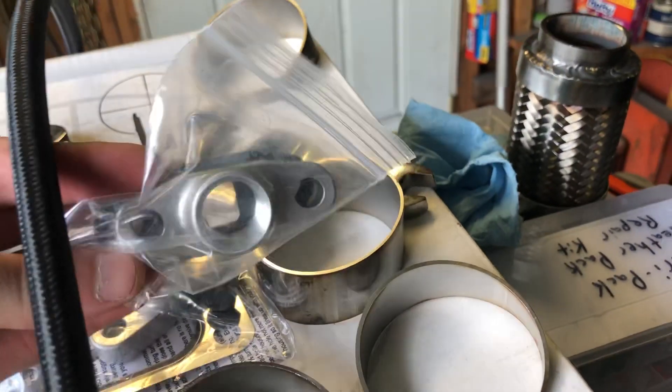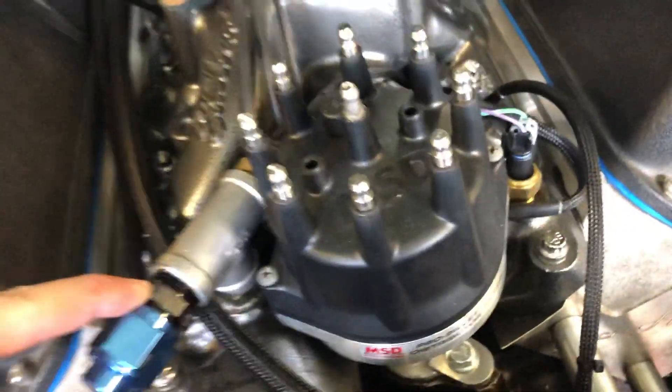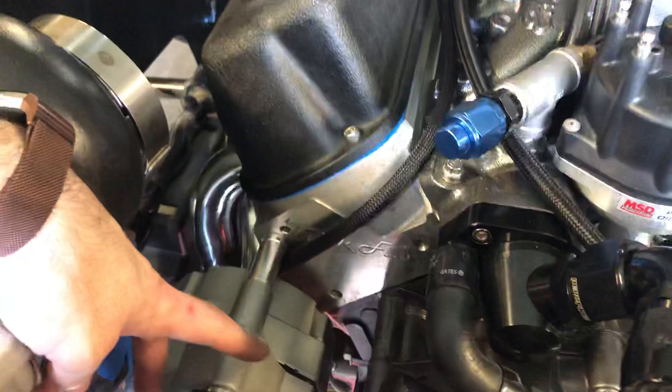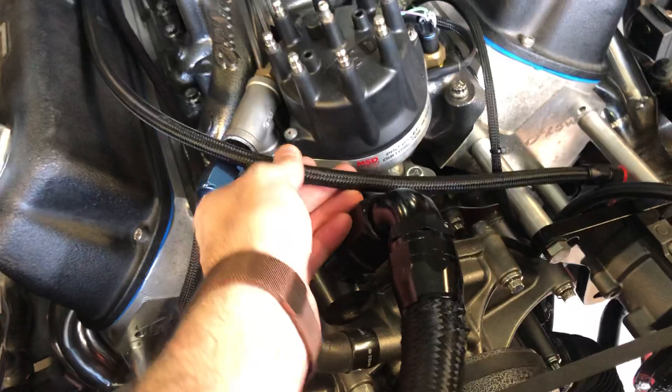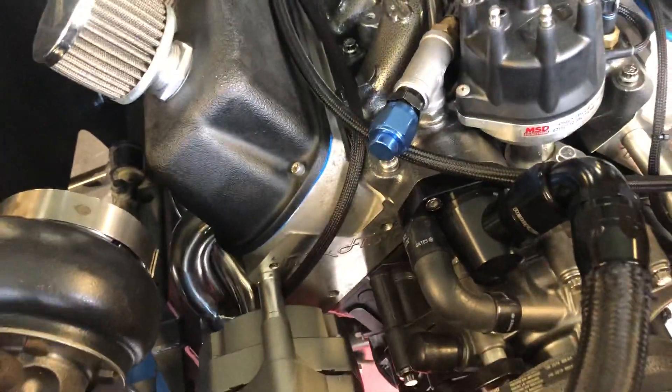For turbo fit-up, I still need to do my drain line — I'll probably do that a little bit later. It's just taped off right now. The mounting adapter flange is sitting right here, and that converts it to half-inch MPT. I'll put a straight fitting on there, or maybe a 90, depending on how I route it — probably going 90 and then cutting back down through this gap. The oil feed is right here and goes like so, as I showed in a previous video. That's just rubber line as well since it's not high pressure.